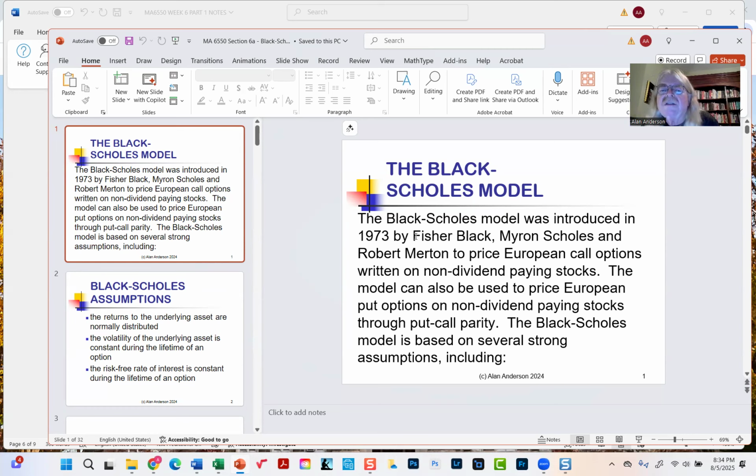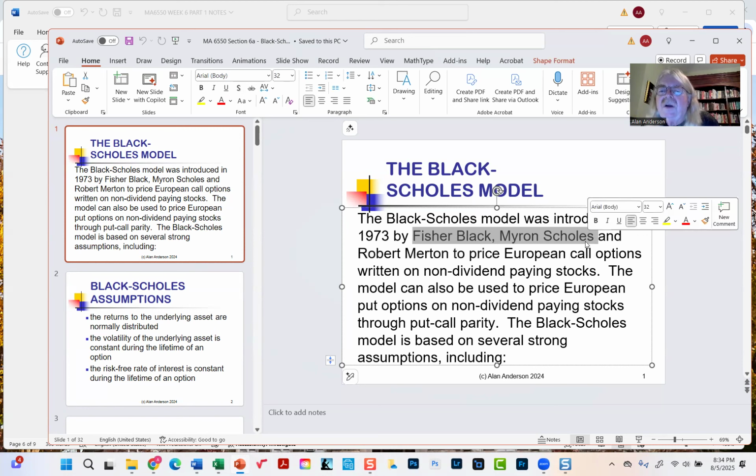Black and Scholes were working on this idea for a while. Later on, Robert Merton joined the team. He happened to have an awful lot of knowledge of very sophisticated mathematical techniques that in some cases had just been invented within the last 20 years. He was very familiar with the mathematics that they needed for this model, all of which is coming ultimately from physics, by the way. He helped them a lot with the math, and he also made it possible for this model to be generalized to other situations.